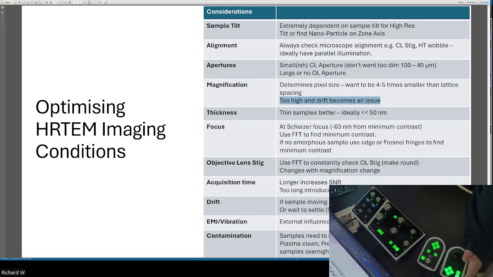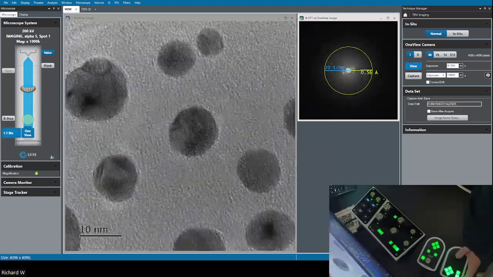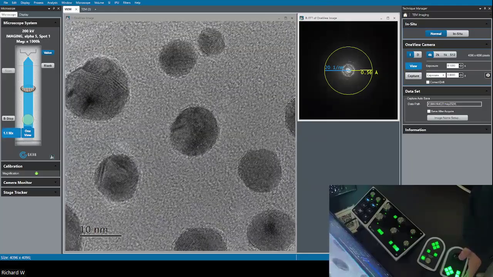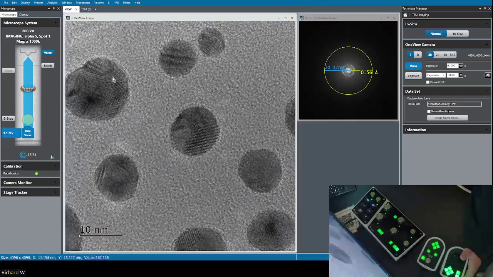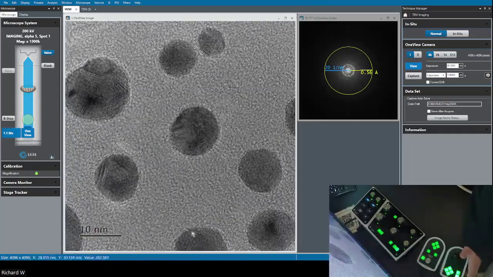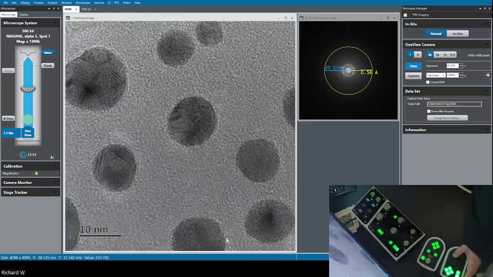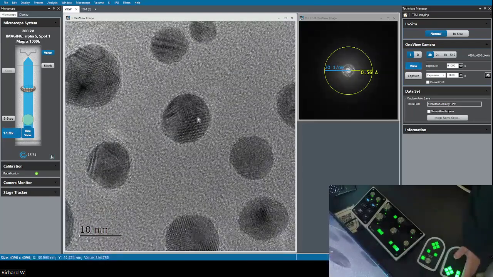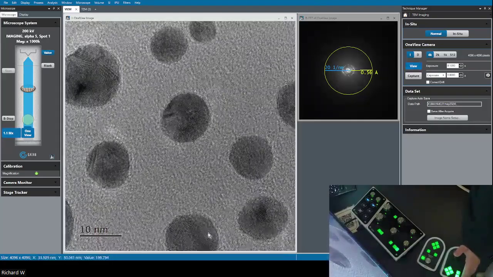Now, for a nanoparticle-based sample such as this, we can see that all the nanoparticles that we can observe here have different appearances, right? And that change in appearance is mainly due to the fact that the sample orientation is changing between particles. So these were just deposited randomly.